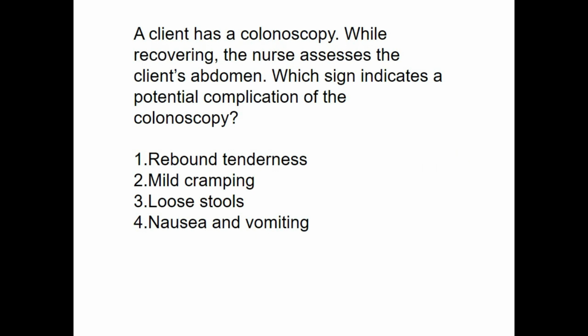A client has a colonoscopy. While recovering, the nurse assesses the client's abdomen. Which sign indicates a potential complication of the colonoscopy? Colonoscopy complications, what could that be? Perforation or bleeding, that's pretty much it for the most part. Now let's look at the answer choices: rebound tenderness, mild cramping, loose stools, or nausea and vomiting.